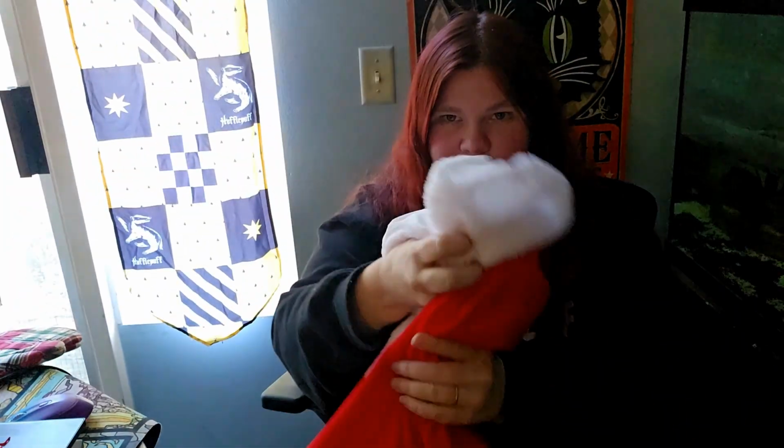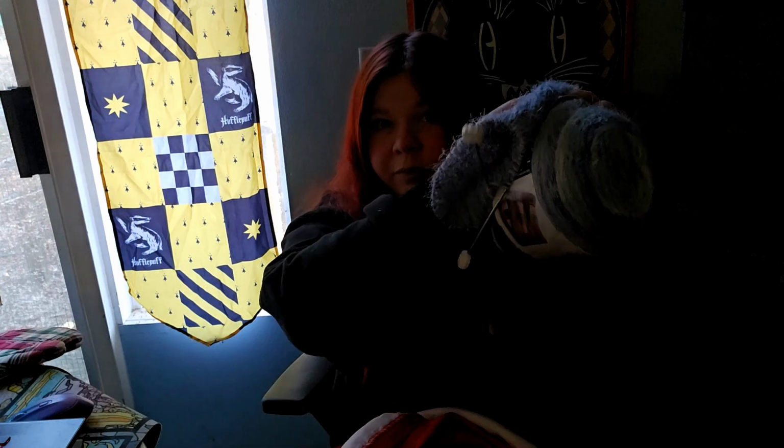Anyways, I need to pick the next color for my sweater because I came to the end of the blue. So, in order to continue with this sweater, I need my next color. I did get a bag for this project. I'm also putting current works in progress in here. I have my hat that I'm working on in here as well. I just threw stuff in here. So, this is the hat project that I'm working on.